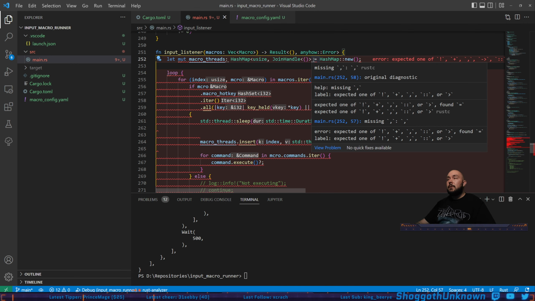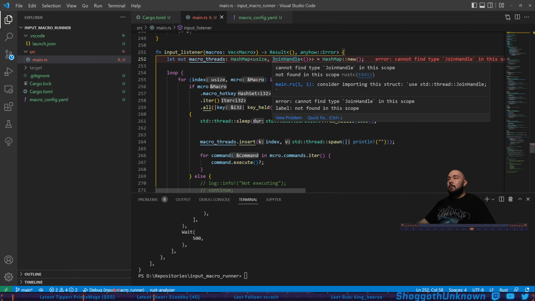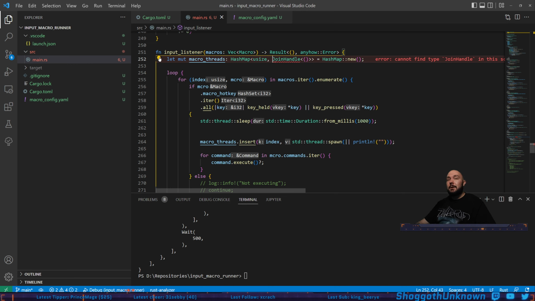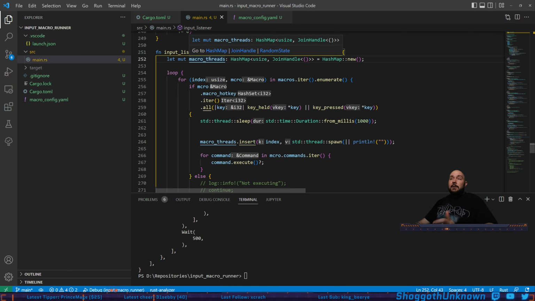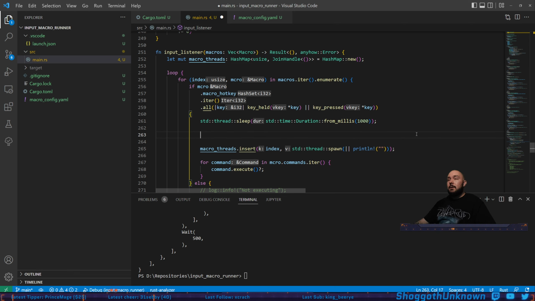I do. Oh, I'm missing that. I was like, why is it so mad at me? Cool. Okay. I've never tried this. This is basically like a thread pool almost, but we're mapping it to explicit indices. This seems fun to me. Something I haven't tried before.